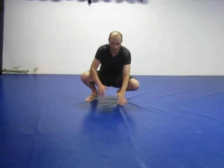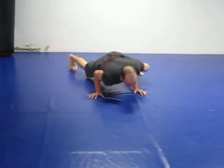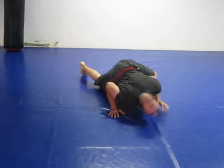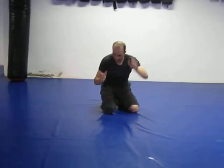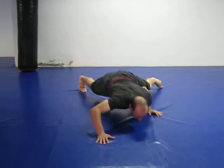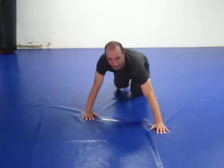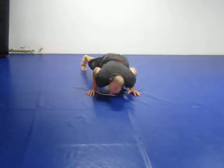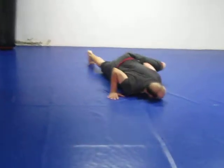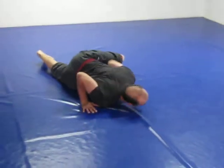Next one will be called Crocodile. This may look a little bit familiar — it's going like this. However, the main point here is that arms do not extend. This is not the movement we are looking for. This is what some Spiderman-type exercise know. The emphasis is on the movement of the torso moving side to side like a crocodile does against the knee. Arms stay in tight and then it's the body movement that propels you forward.